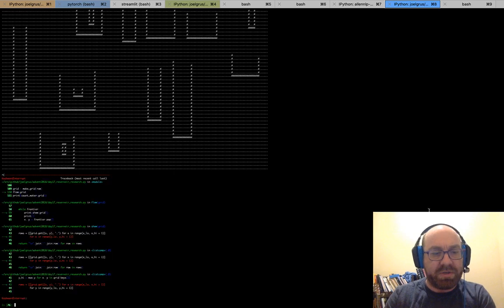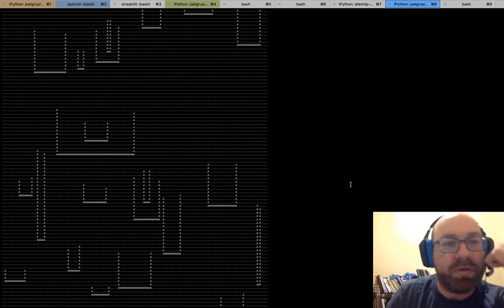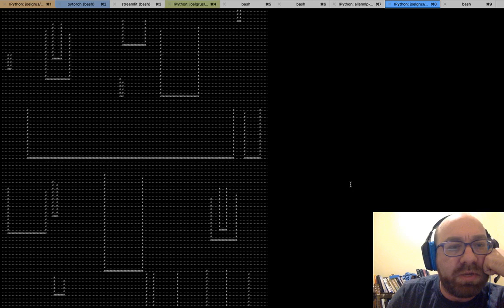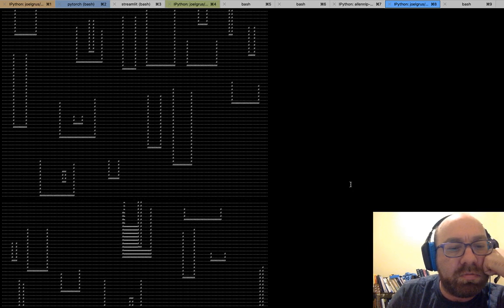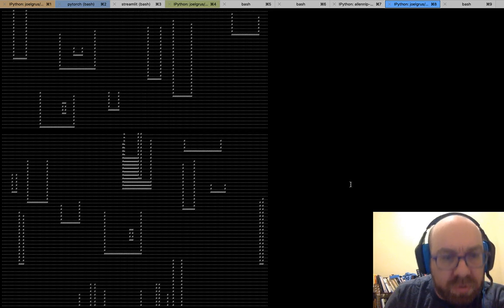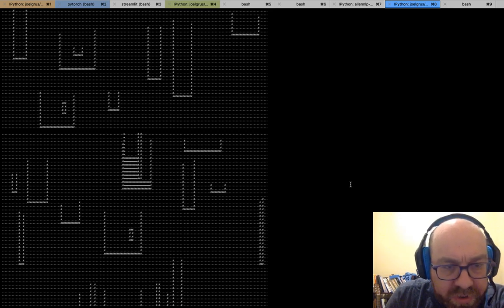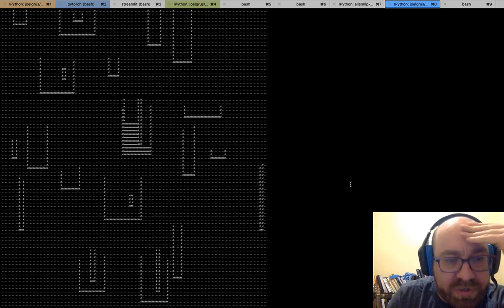All this printing is crazy, so I'm going to stop it and just see what it's done so far, because I think this printing is going to make it run too slow. So here I've got water coming down, water coming down, and it's just going to keep doing this basically.